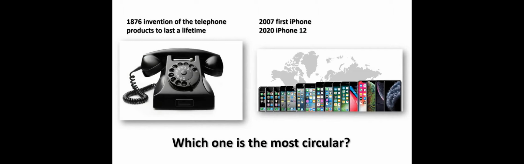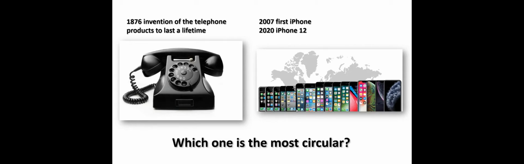I'll give you a small example. The phone on the left, you all know it. My grandfather had one like this. He used it for around 65 years. It was invented and created to last a lifetime. The design of this product is very robust, very simple, and it can be repaired if necessary, but actually never broke. On the right side, you see the iPhone. In 2007, the first iPhone appeared on the market, and now we have iPhone number 12. All the models in between are designed for use of like 2 years. iPhone number 5 had screws in it. They were designed for repair, and nowadays we have remanufactured iPhones on the market.